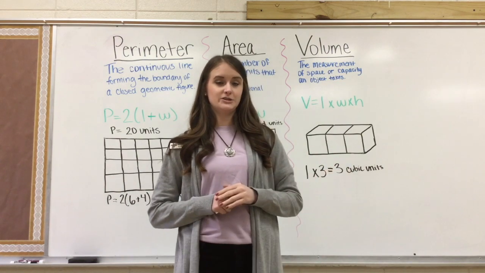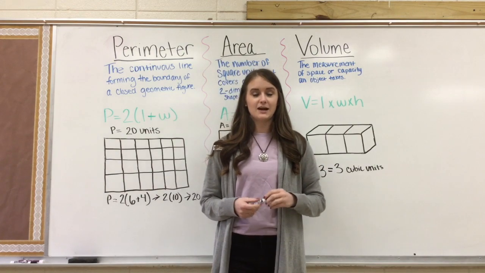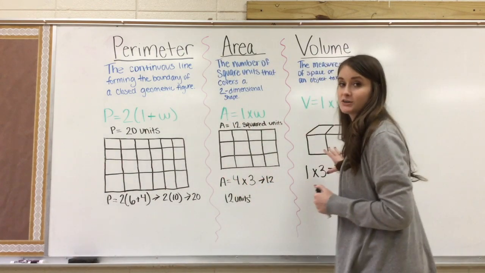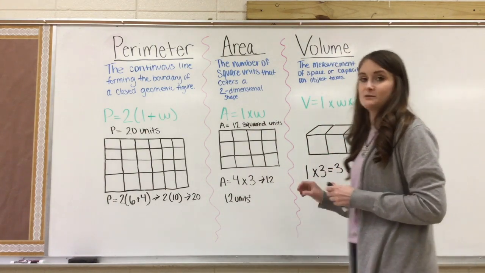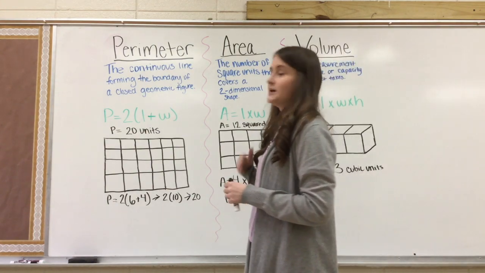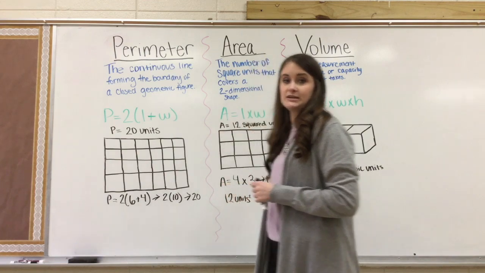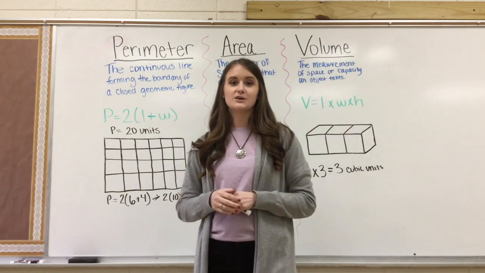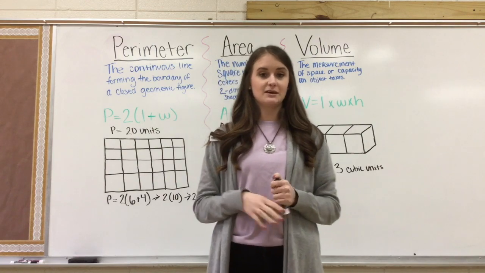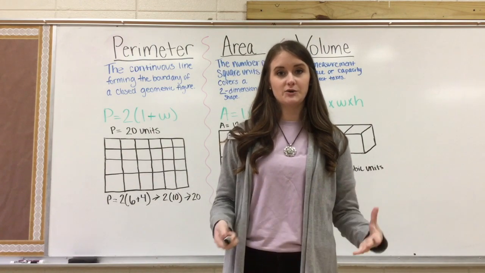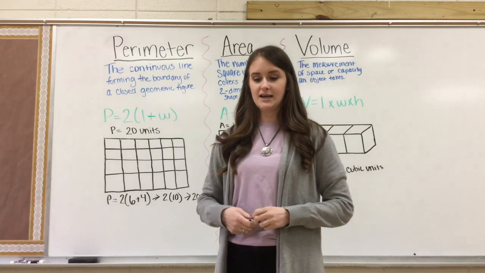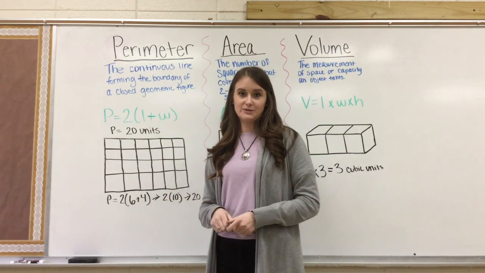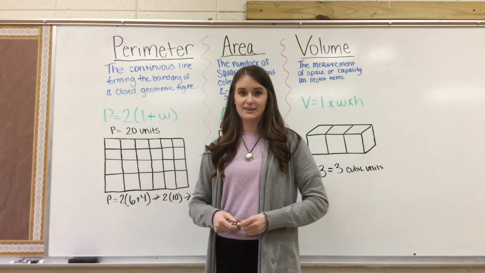Okay, so now what I want you to do is write down in your math journal the differences between perimeter, area, and volume. And I want you to write down examples to support your answer of the difference between these three. I will come around and check those. So if you finish and I haven't came and checked it yet, just set it aside and leave your notebook open. And you can go ahead and pull out the practice sheet that I handed out this morning and continue working on that.